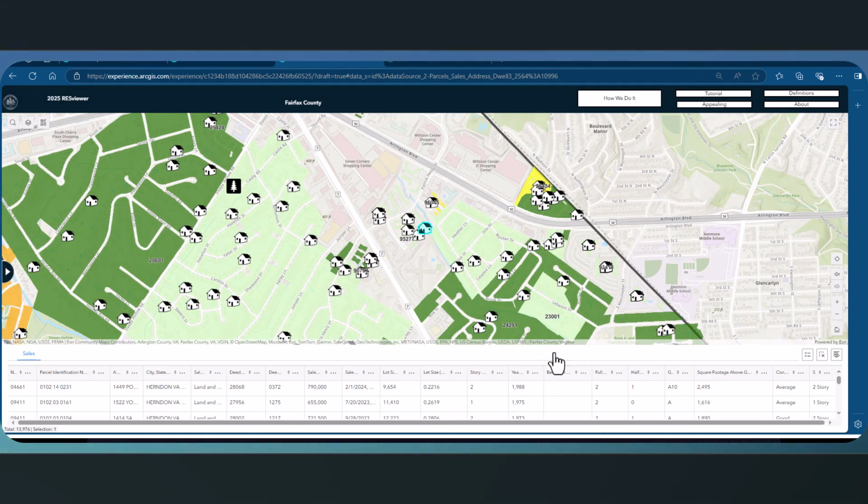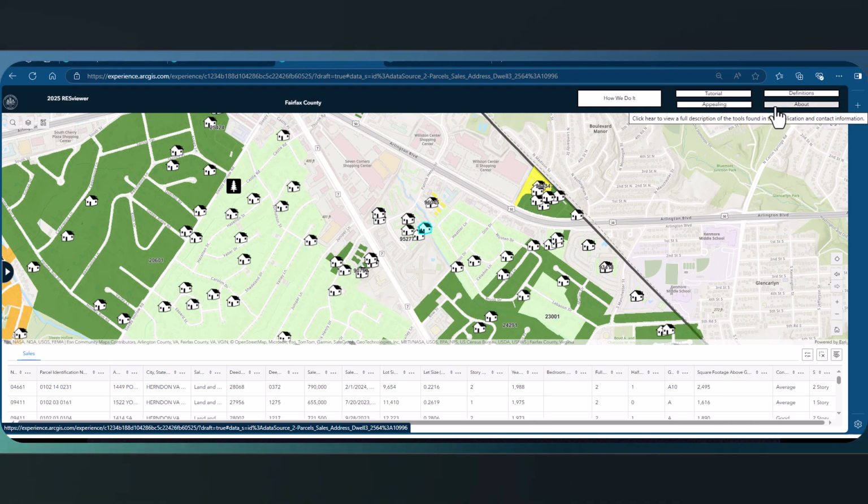The header provides links back to the county website and the department's home page. On the right, you'll find several buttons that link you to informative videos and pages that will help you use this application, understand the terms used, and walk you through the assessment process and how to pick comparable sales.